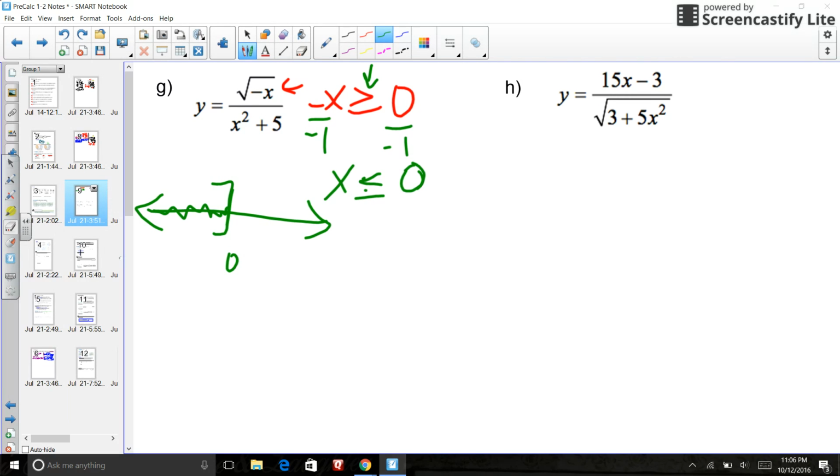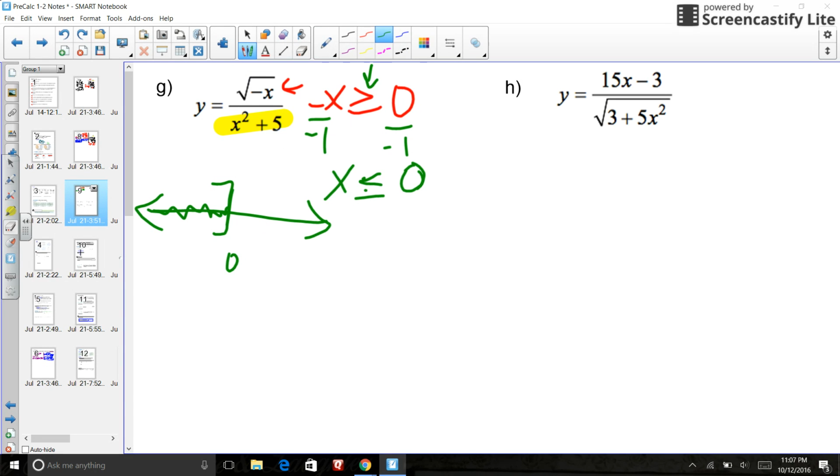But now let's see, are there any extra domain restrictions on the bottom? Well, I know that the bottom can't be 0. So I would say x squared plus 5 can't be 0. Is there anything that x could be that would make that a negative or a 0 down on the bottom? To which I say, no, because x squared can't give you negative 5 and have a real solution, right? So this one is somewhat just look at it, think about it. Oh, x could be anything because I square it, so the positive or negative isn't an issue. So all I need is the domain restriction from the top.